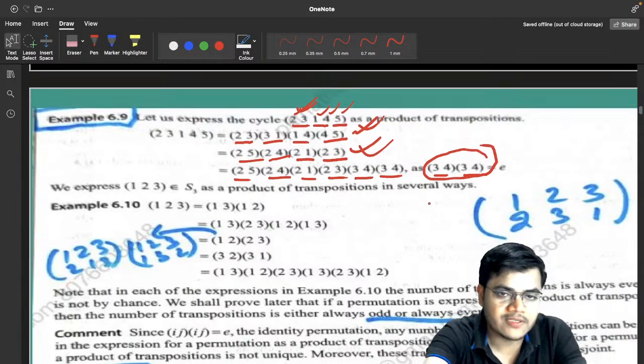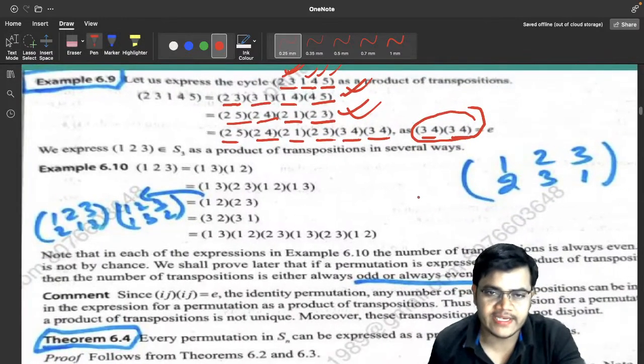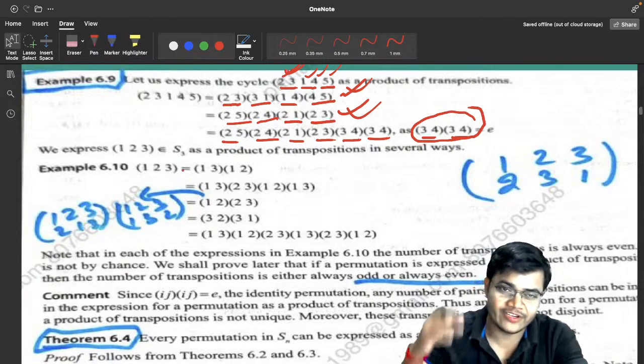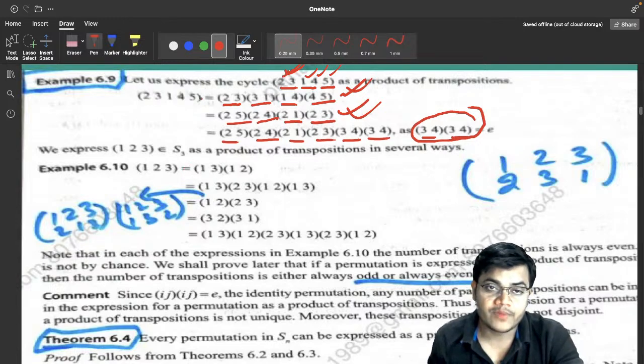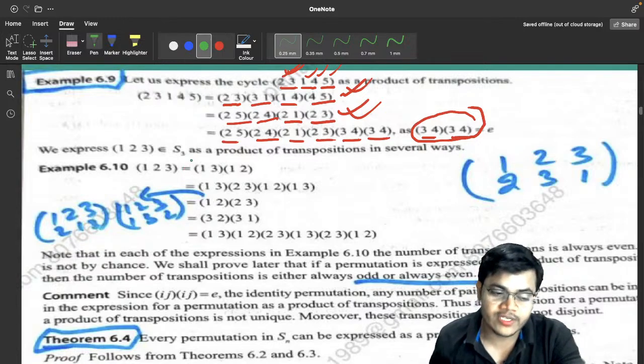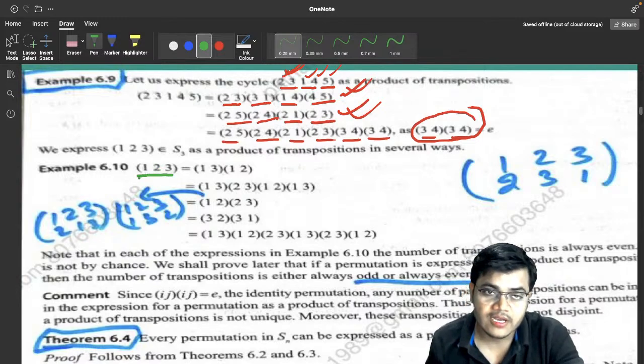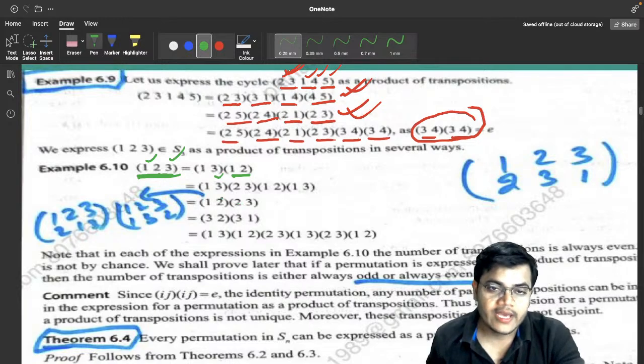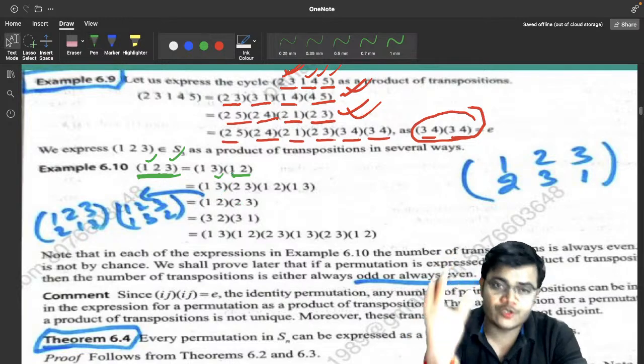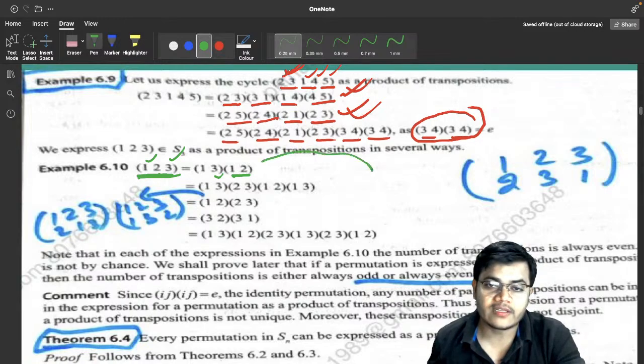Okay, for example, some people will ask why you are writing a particular cycle in a different way as a product of transpositions, and how it is well defined. I mean to say, how is it compatible to write things like this? Then in that case I would like to say, if (1 2 3) is the permutation, then this can be written as (1 3) and thereafter (1 2). And if you want to verify it, then what can you do?